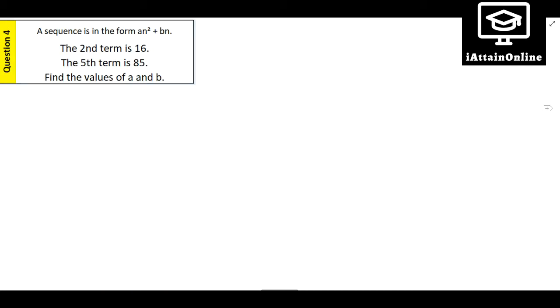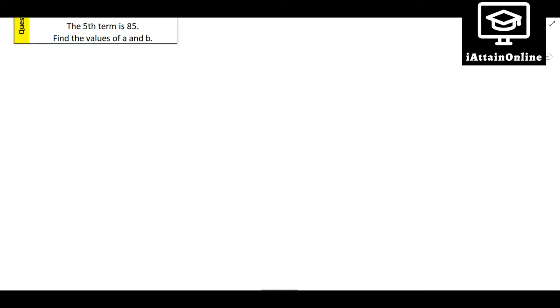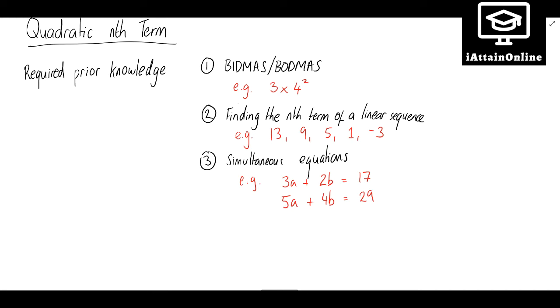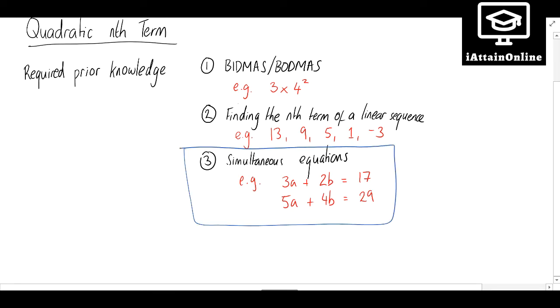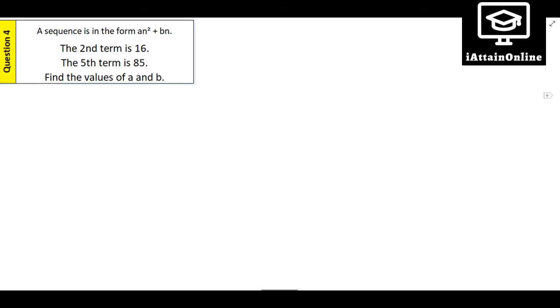This one is slightly different. So, this is why I said at the start that to be able to do these sorts of questions, especially this last example, you need to make sure that you are okay with simultaneous equations. With some of the more tricky GCSE questions, you might have noticed that it brings in other areas of maths, and this is one of those examples.